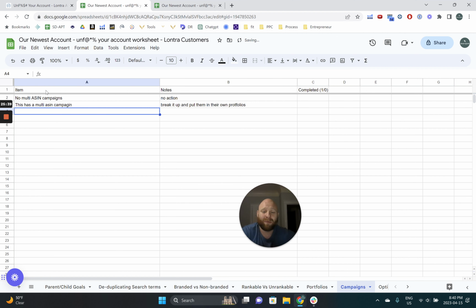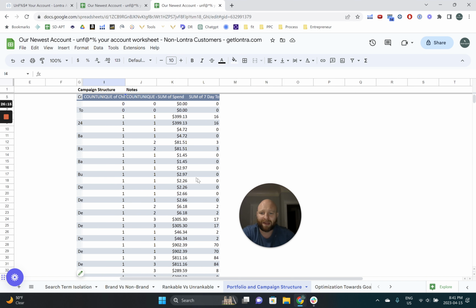The only time where you would be able to break this rule is if you, for example, had something along the lines of a branded campaign or a branded portfolio. And if you needed that, then you could just have your branded campaign or branded portfolio with all of the campaigns in there, and you don't have to break it out. Although what we found is when we do break out branded campaigns into individual ASIN campaigns, it does lead to better results. So while it may be low on the list of priorities, it is helpful.